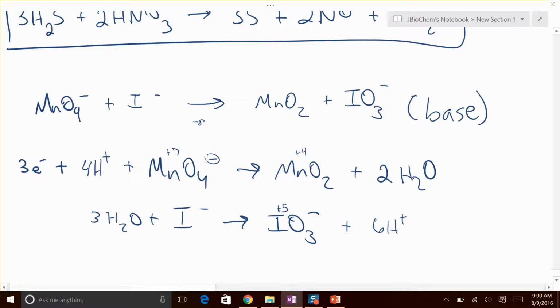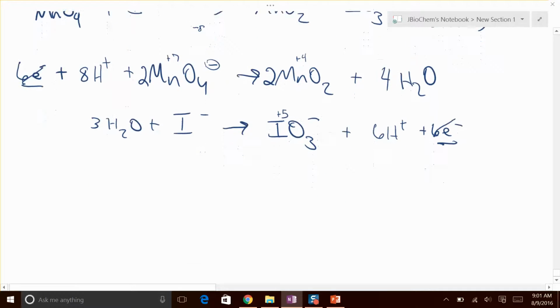What are you looking at right now? This one. This is I minus 1 to plus 5. Okay? So that means I lost 6 electrons. Okay? So, now I need to make them match. I don't have to multiply both by the same number, right? I just need to multiply the top one by 2. Okay, so we're going to change this to 6, this to 8, 2, 2, 4. Okay, and now we have the same number of electrons that we lost being gained. We lost 6, we're gaining 6, so it matches. So we'll be able to eliminate those.